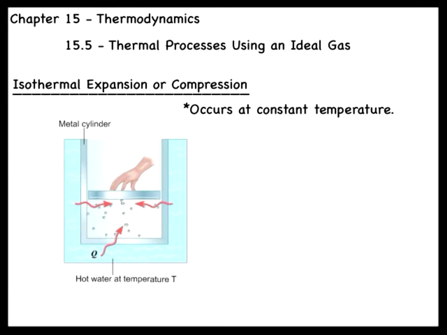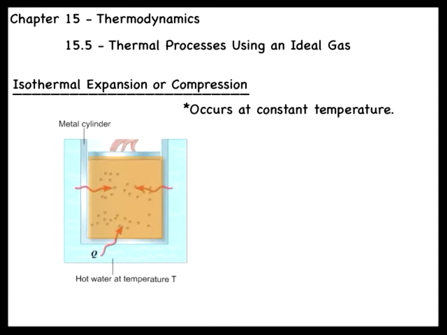The cylinder's piston is initially held in place, so the initial volume of the cylinder is V initial. The gas does work on the piston and moves it upward. This occurs as the external force applied to the top of the piston is reduced quasi-statically. The pressure in the gas decreases as the volume expands to its final value, V final.